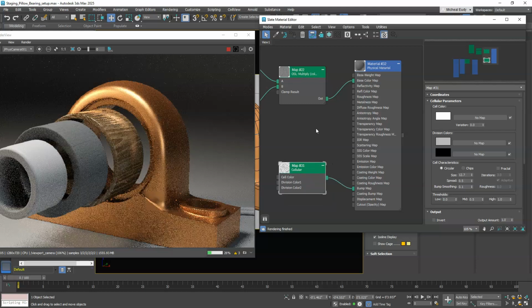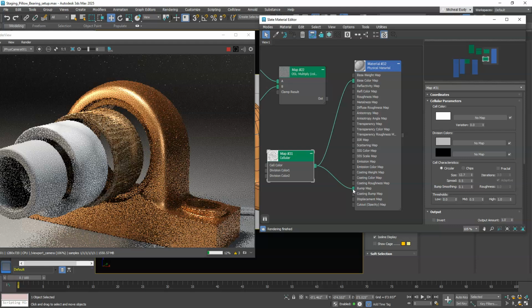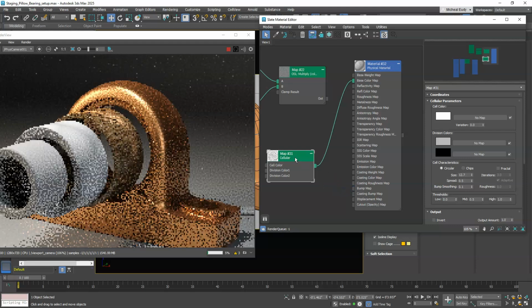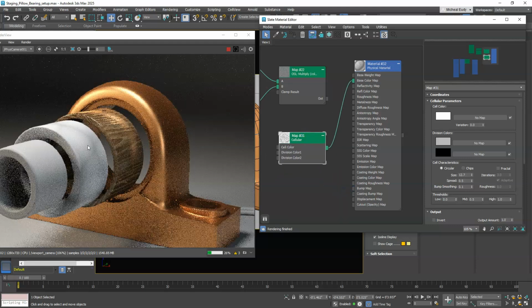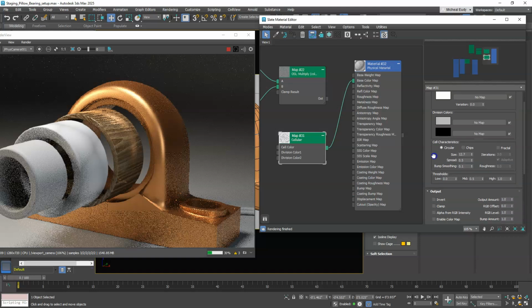And what happens sometimes, which is nice, what I have a tendency to do is I'll go ahead and put it in my base color, and I'm going to unplug it from the bump. The reason I'm going to do this is I want to get the scale correct. And if you look, you can see this is a really big pattern on here. So it helps me before I get into it.